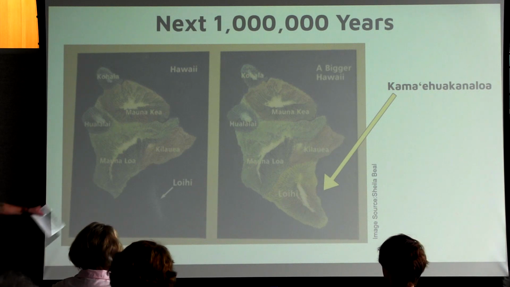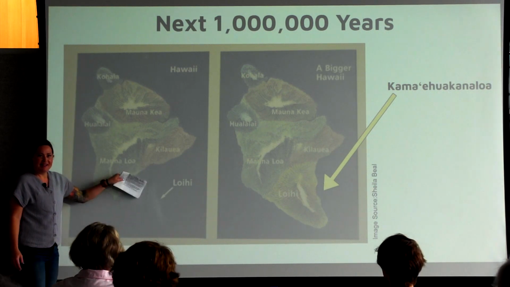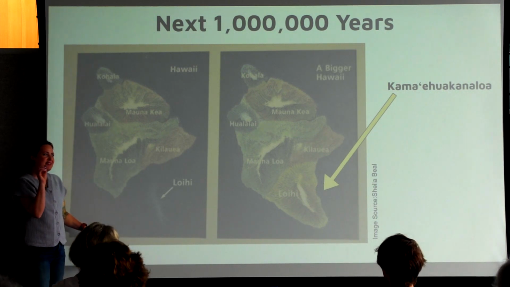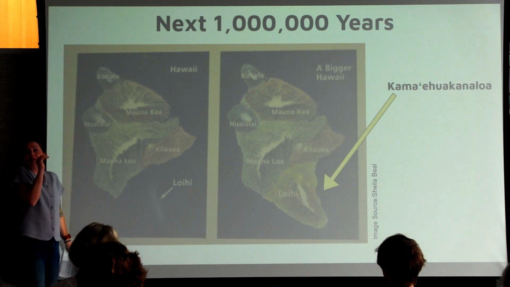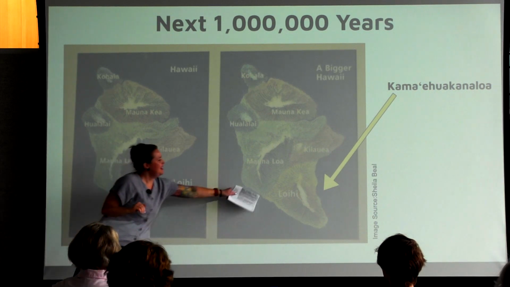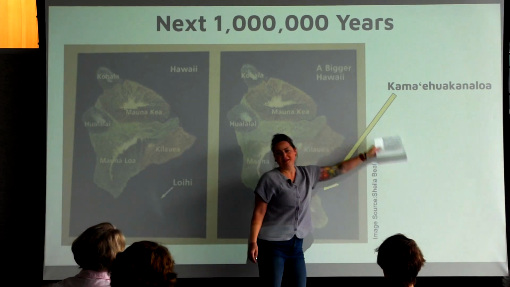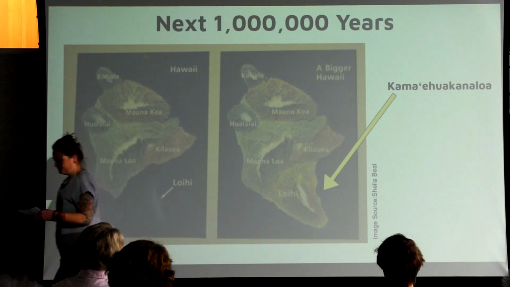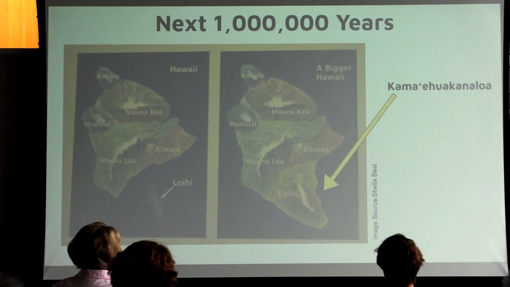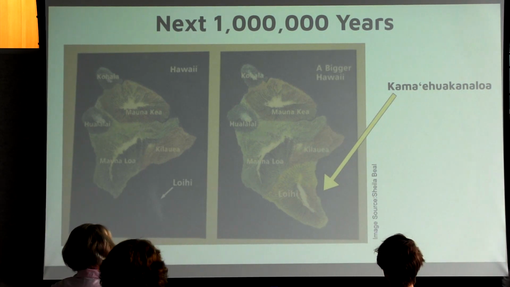We'd have a new Hawaiian island though. It's about 2 miles high right now. I think it's within the last couple of years that it's come above the water. But here it is, so it's going to get bigger. This is the old name, and this is the new name that I'm not even going to try. I'm sorry, Hawaiians, I do not want to butcher it. But yeah, so we're going to have a new Hawaiian island. So mark your calendars.